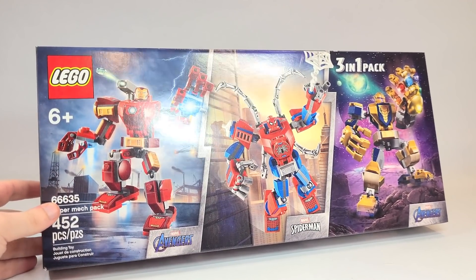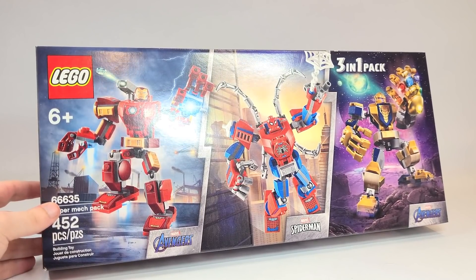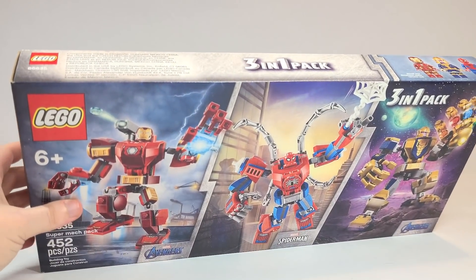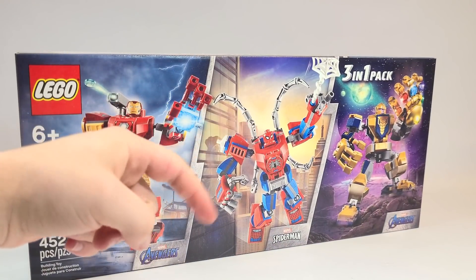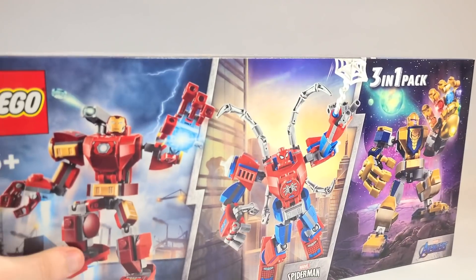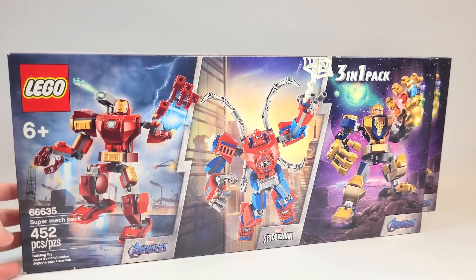There's actually a Venom one, but it's not included in this since it was included with Spider-Man Noir and the Spider-Jet attack — something like that, that's what that one's called. Anyway, the only exclusive figure is Thanos, and because this is just such a good price and I'm saving $10, I decided to get two of them, and we're going to keep them sealed because these things are worth a lot right now.